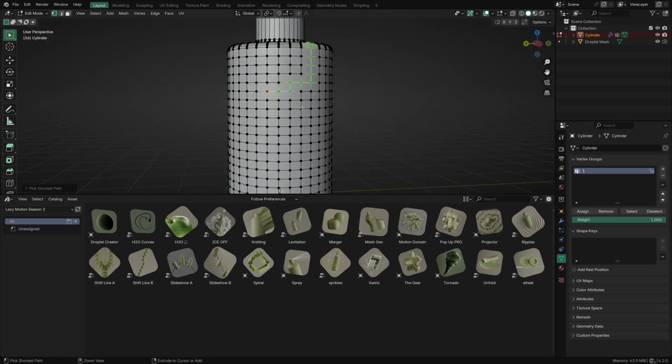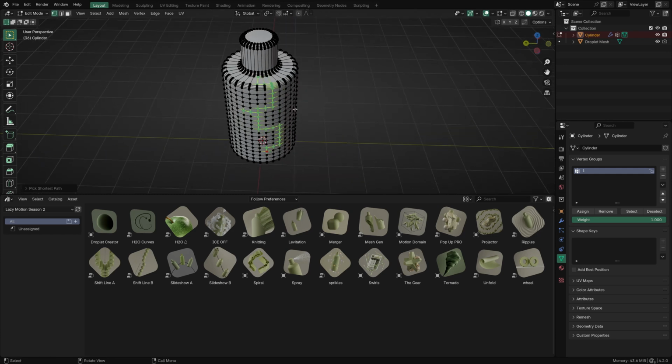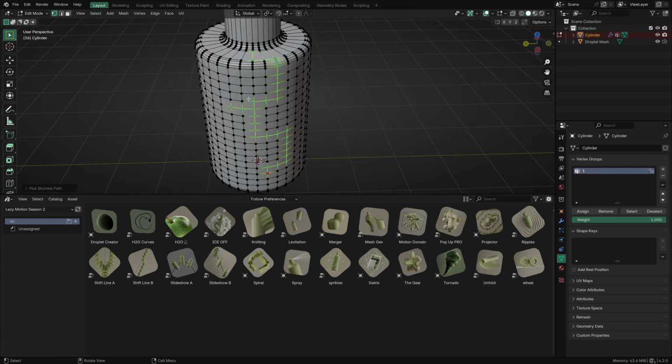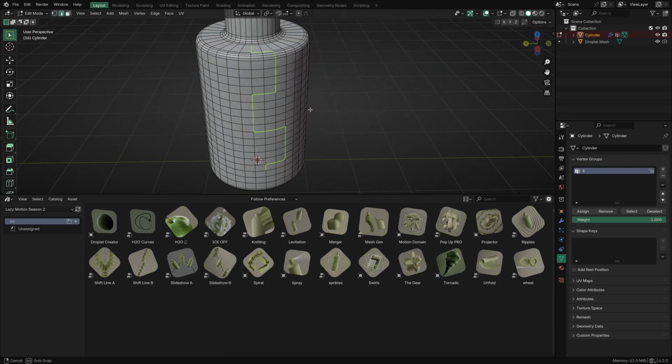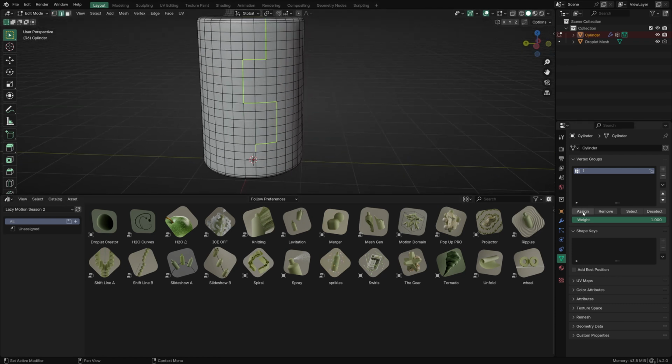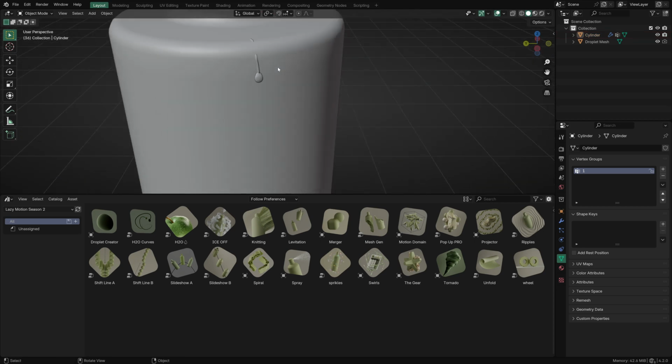So I want a path of a droplet going like this. So now over here what I'm gonna do is just keep it clean, and this is my path. I'm gonna assign this. Now you can see I've added a small droplet here.